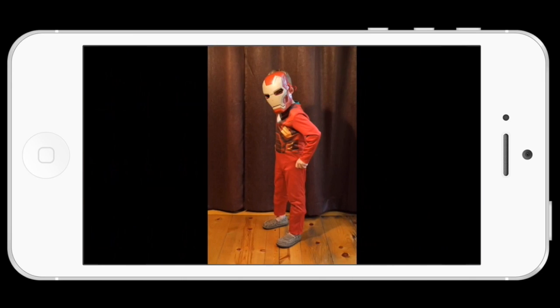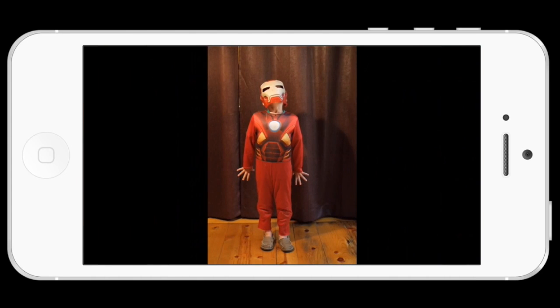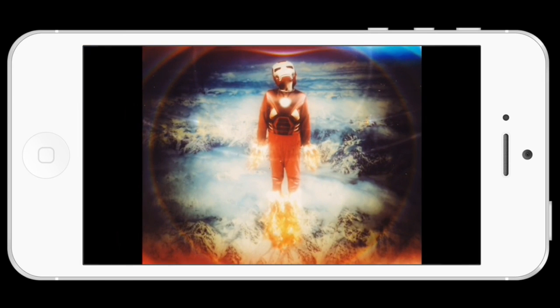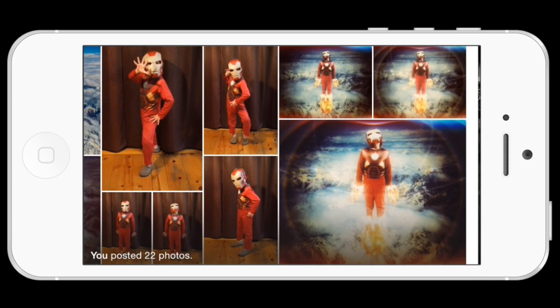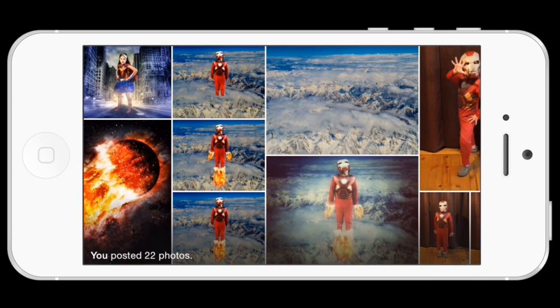And so I saw this shot of him here, and he was making all the sound effects of flying, and I thought this would be perfect to create a composite from. And I said, well, I wonder if I could just do this on my iPhone. And so I'm going to show you just the quick tips of what I did, starting with the different steps that it took. And so I went to freeimages.com.